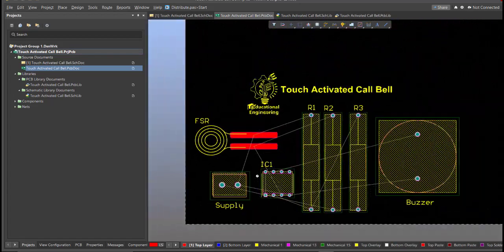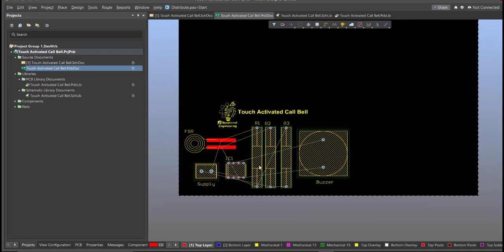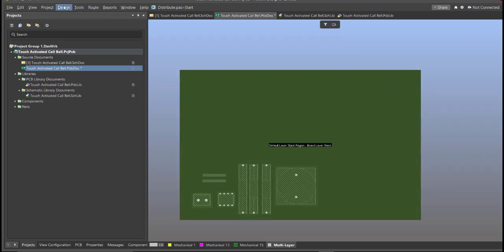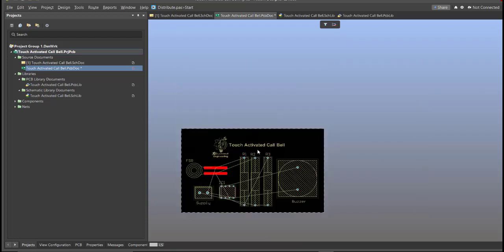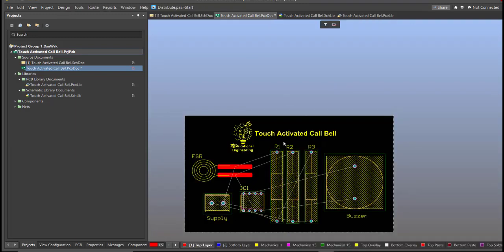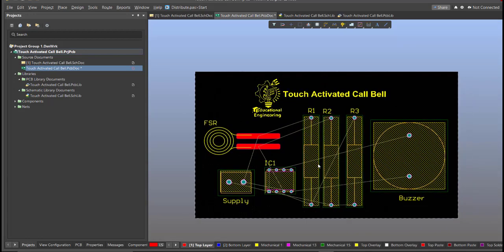After you place all the components inside the PCB, next we're going to edit the board shape. Just press 1 on your keyboard to activate this kind of view, then click on Design, then Edit Board Shape. Now, the snap points will appear. So we're going to drag it manually in accordance to your board shape. Now press number 2 on your keyboard to back in 2D view. Now as you can see, the board shape has been set.